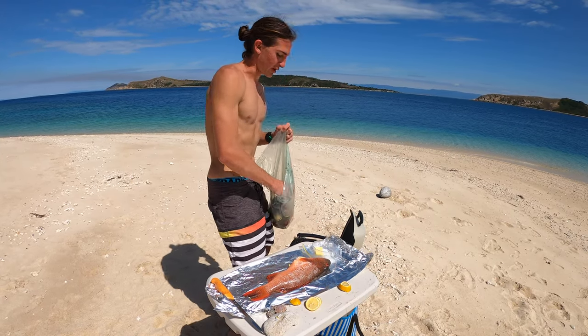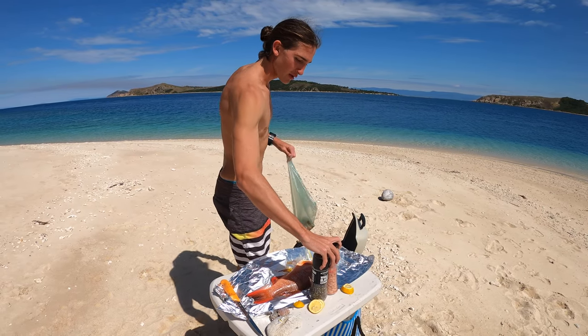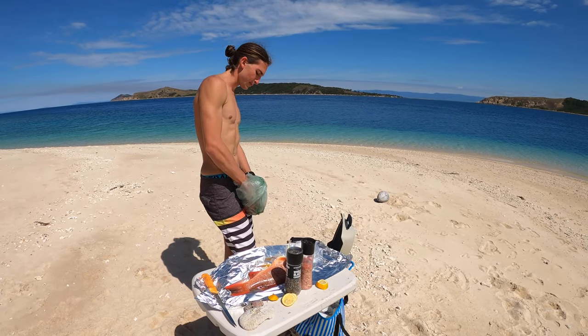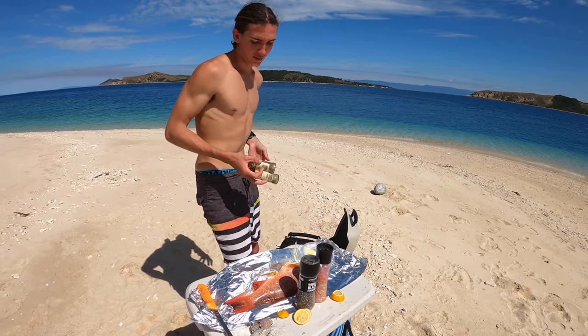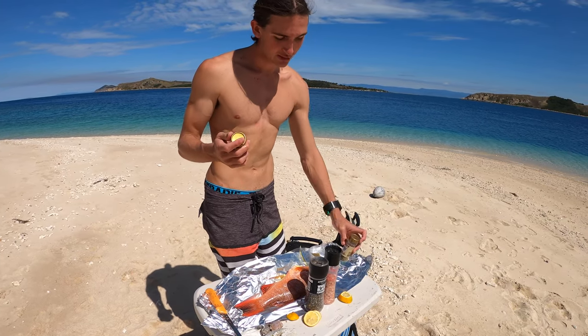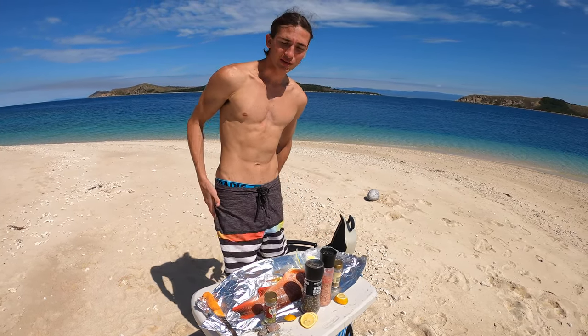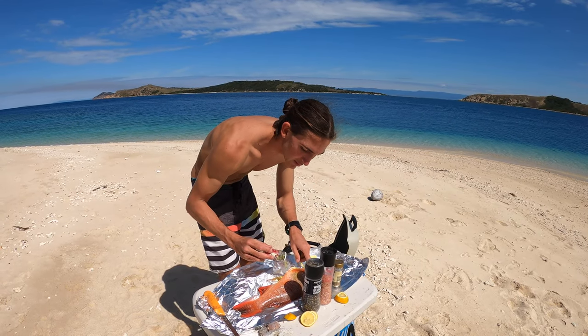Then what you're gonna do is get all your salt and pepper and other things. I just got salt, pepper, and I'm not sure what this is. And then I've got some garlic pepper and lemon herb and garlic seasoning. So what you're gonna wanna do is just put a bit of it on each side, just like this.